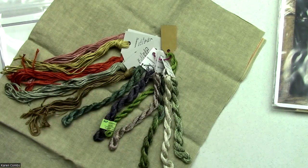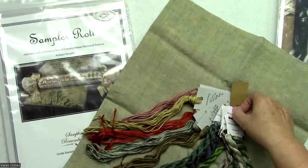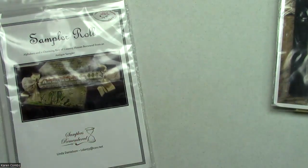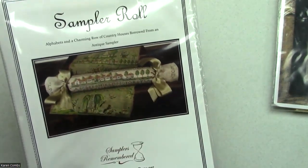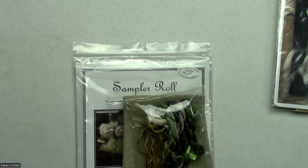So that is another option for a start, the sampler roll. And I was watching one of the addicts' videos that they've done in the last couple of years. And that was in their video, or it was in one of their older newsletters. I can't remember, but I did see it from them. And I just thought those little houses, there we go, are so charming. And it's pulled from an old sampler, that little motif. So, well, that's a possibility for a start.